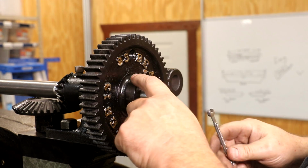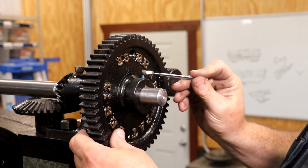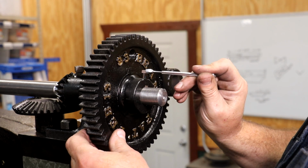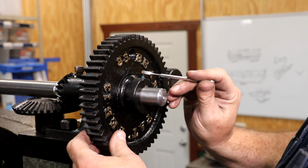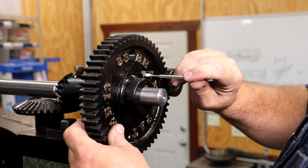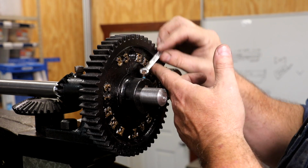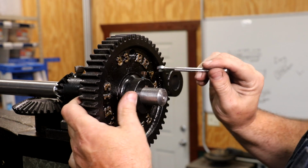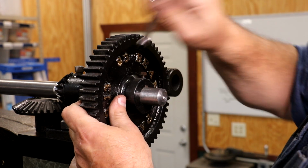And one little modification I did, guys, is that I did decide to do away with that wedged keyway and put a proper set screw on this to hold it in place. I just don't like those wedge keys like we had that we dealt with to try to get this thing apart. So I know that's a modification from the original, but in my opinion, it's an improvement. And this is not really historically inaccurate for a machine this age. It's just a better way of doing it.